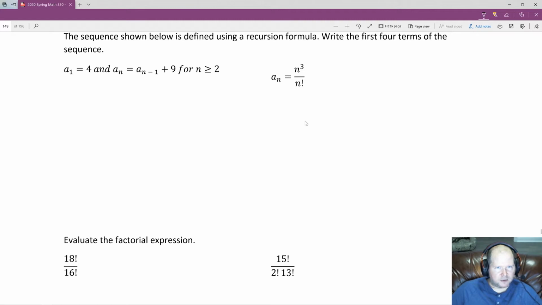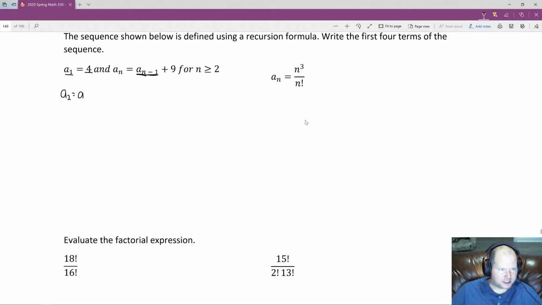So we go down here. Now we're going to deal with a recursive sequence. Recursive sequences are a little bit different in that, let's say I'm trying to find, well, the first one they give to you, right? So they give you the first one of the sequence. So we know a sub 1 is 4. Now, what happens if I try to find the second one of the sequence? In the sequence, it actually has a sub n, right? Okay. But it's a sub n minus 1. So if I'm trying to find the second one here, again, I'm going to plug the 2 in wherever I see the n.